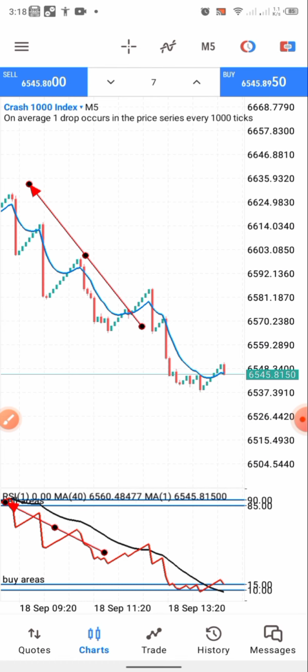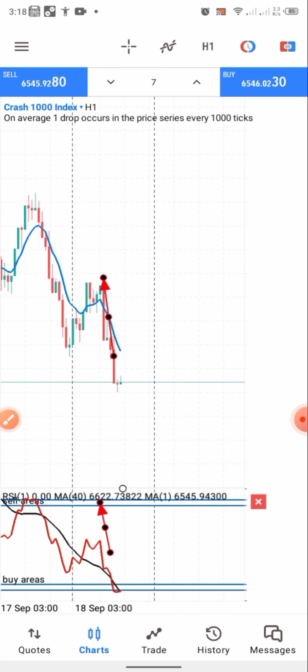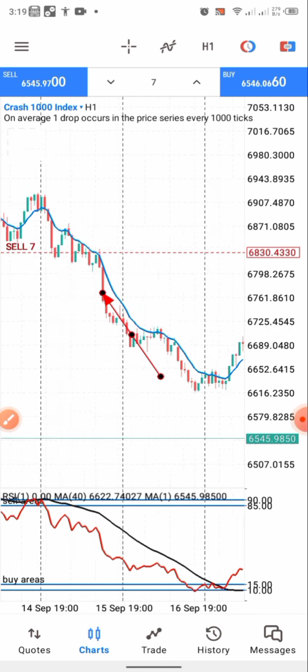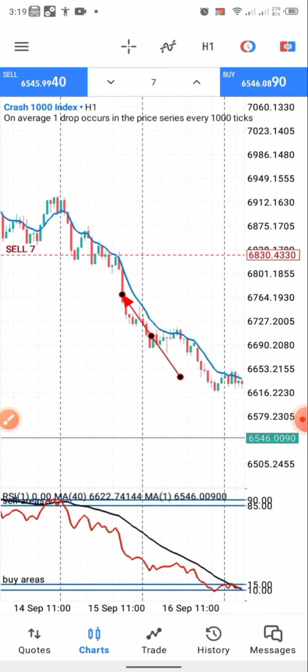Now for a swing trade, which I eventually did in this area, let me show you guys. Let's move to the time frame we need for the swing trade. We are going to be using the H1 for our swing trade. So let me use the example right here.